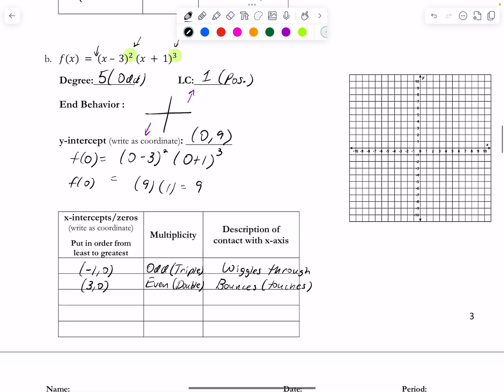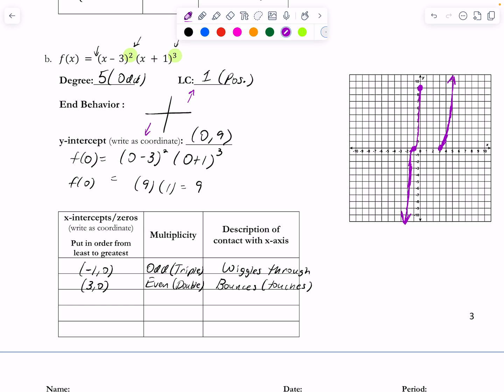All right, so plotting this, I'm going to have (0, 9), my x-intercepts of (-1, 0) and (3, 0), getting my end behavior correctly here. So starting at the bottom left, I know it's not really at the bottom left, but it's in that kind of quadrant there. And then it's going to finish in the top right, so like this. Okay, and then that first one of (-1, 0), I should try again here to make sure I get the wiggle part. So we're going to wiggle through at (-1, 0). I'll do my best to show you the wiggle through. It can be difficult when they're so close together. Hopefully you see the difference there.